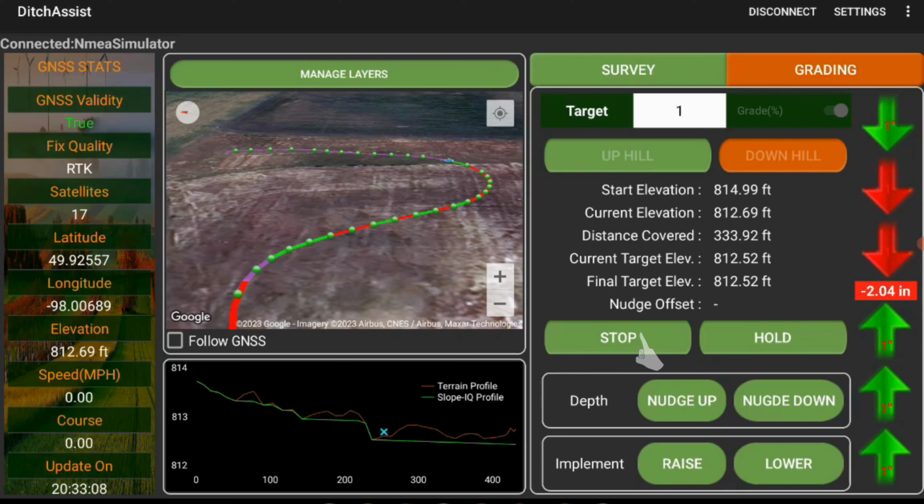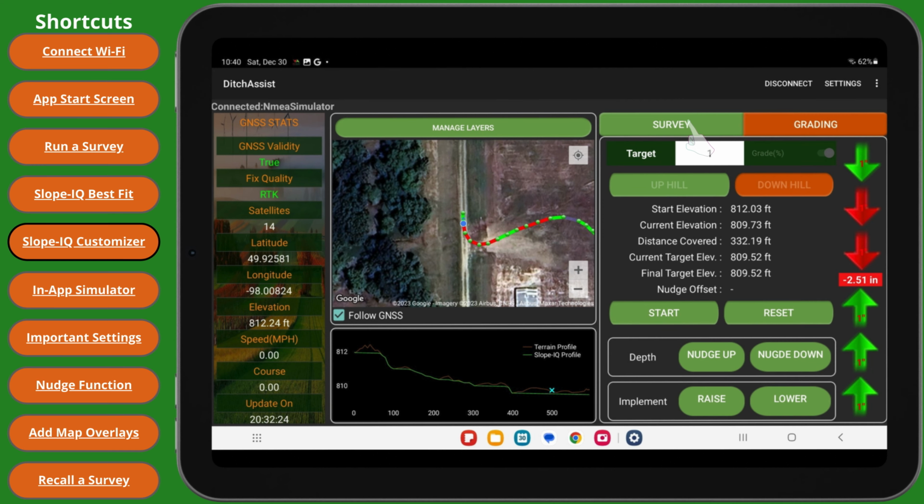When working in the field, you can stop and start as required, and you can drive in either direction along the original survey route as you work. To move to the next part of the simulation, click Stop when ready.